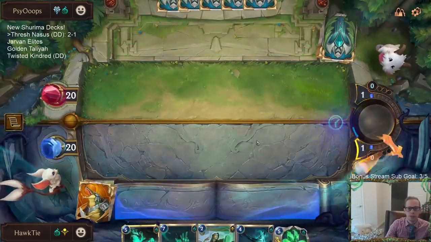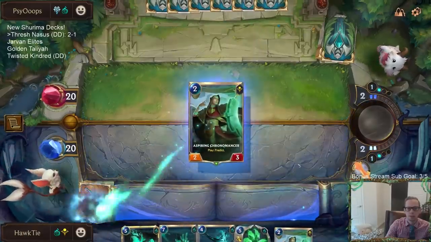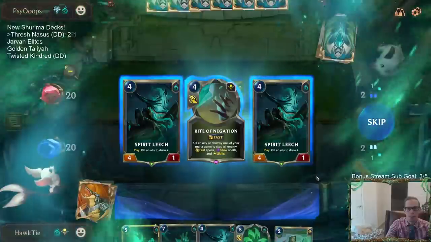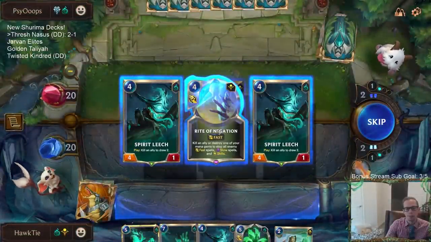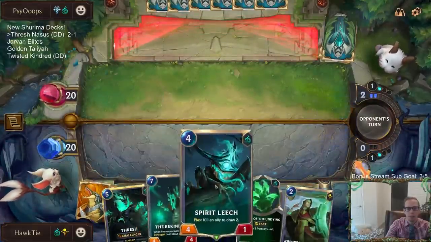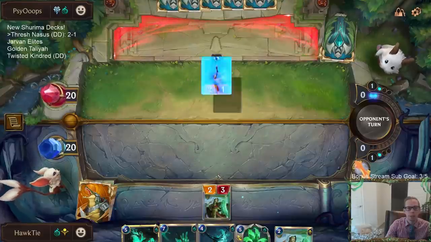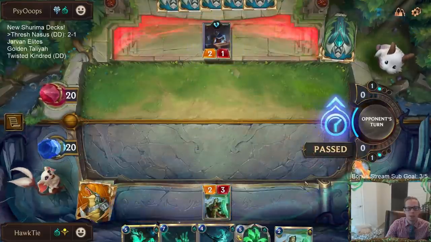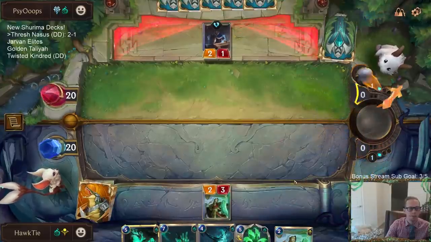Looks like we'll have the turn 2 Chronomancer. And I want Rite of Negation. Spirit Leech is awesome, but we don't really have a great Spirit Leech hand currently, and we already got one in hand. I would have liked the Undying. That was probably the card that, if I could have chosen a card, I would have chosen to grab right there.